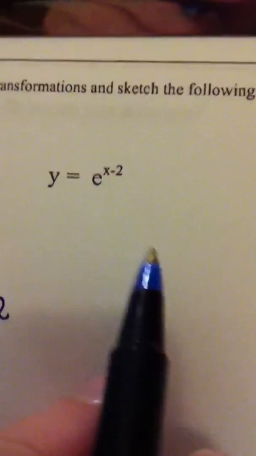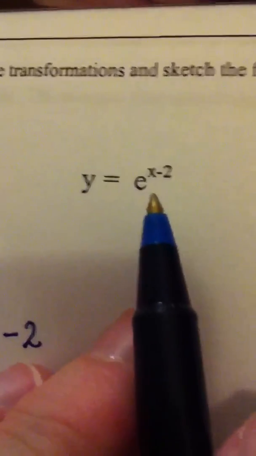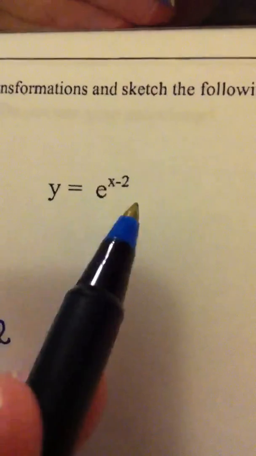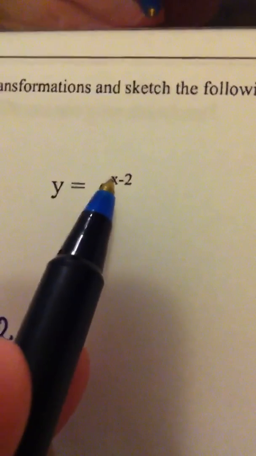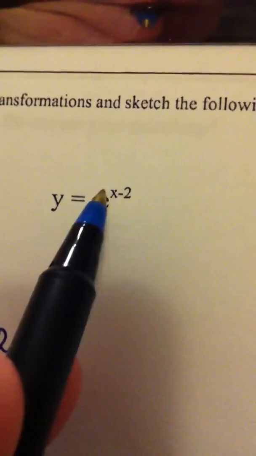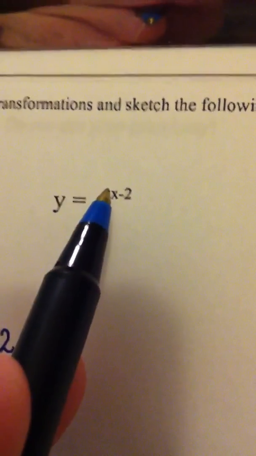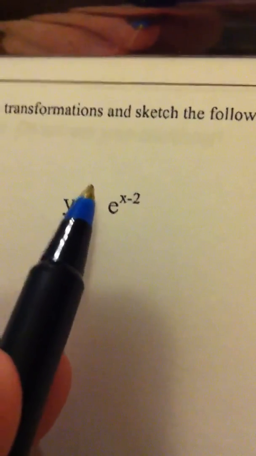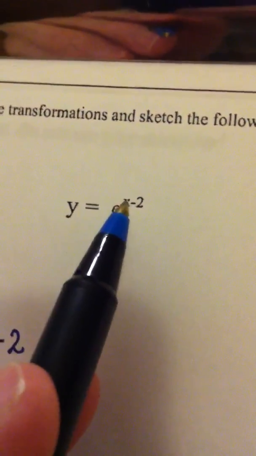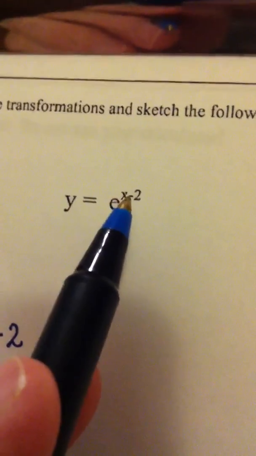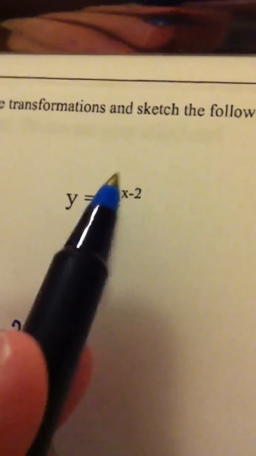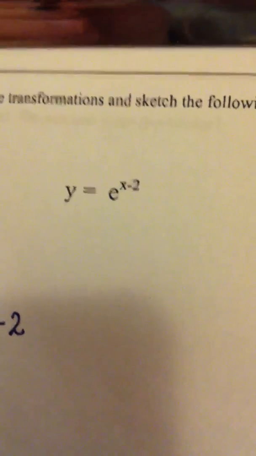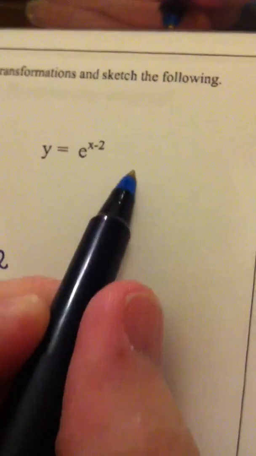Okay, the next graph we're supposed to graph is y equals e to the x minus 2 power. Now, this minus 2 definitely affects the x. So remember, when we were doing translations and shifts, when an x value is affected, you do just the opposite of what you would think you would do. So you would move the entire graph. Since the x value is affected, you're either going to move it to the left or right. With an x minus 2, you're going to move the entire graph 2 units to the right.